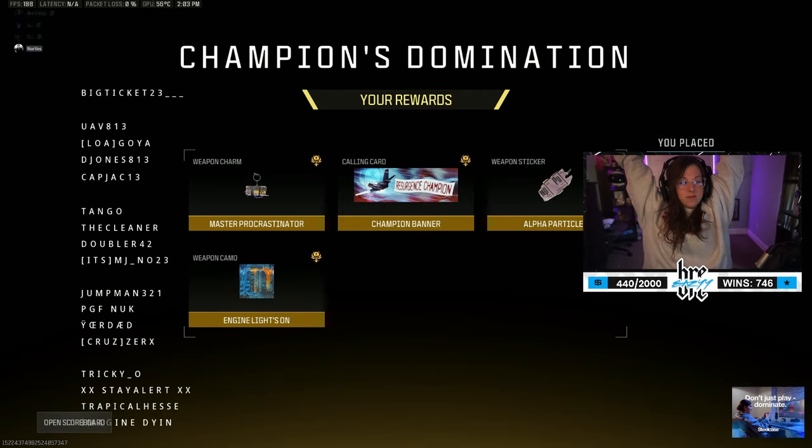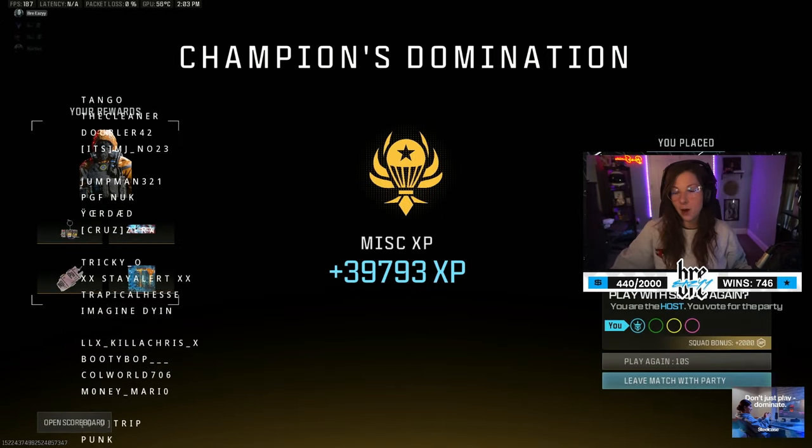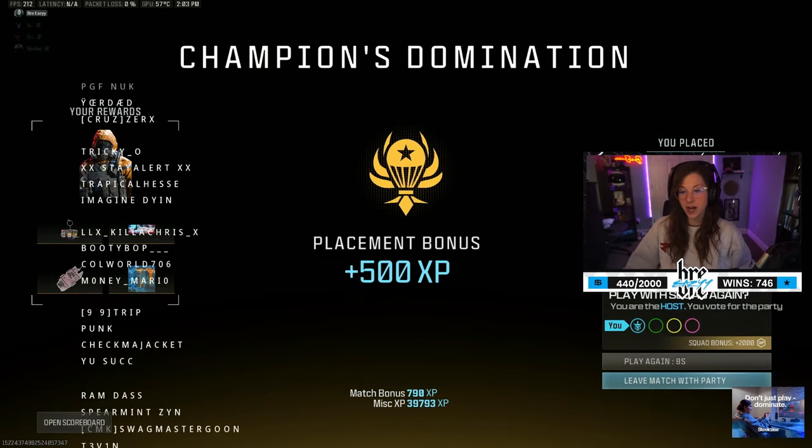Now let's get two more. So now we know how much money we need because we had plenty of cash.